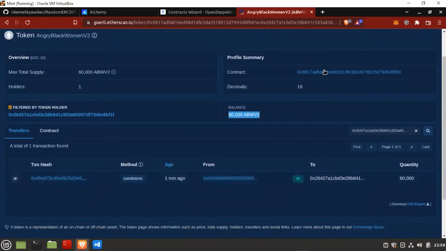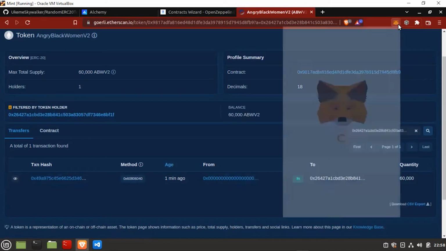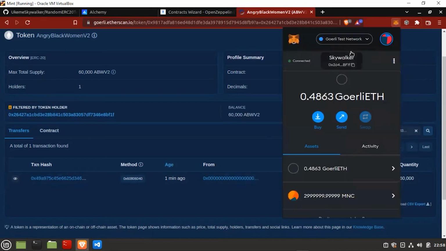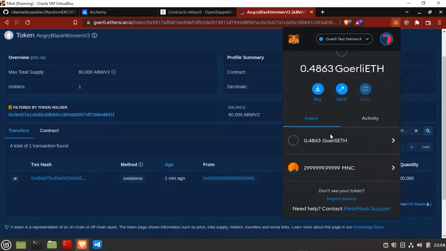Let's now import this token to this MetaMask wallet.